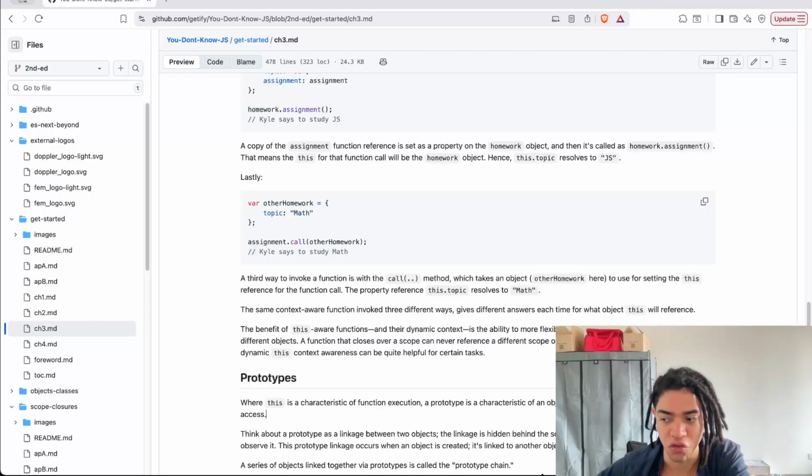Because this is the way you can set the value of this execution environment that you can have access to using the this keyword.